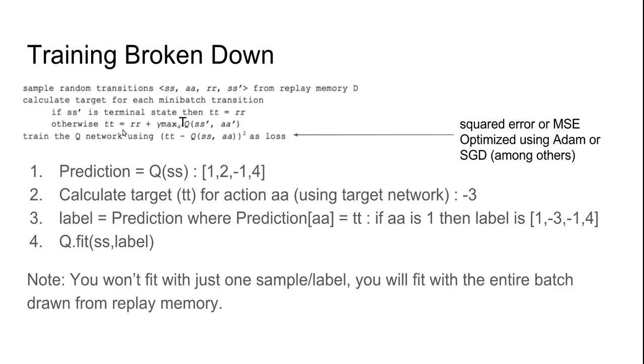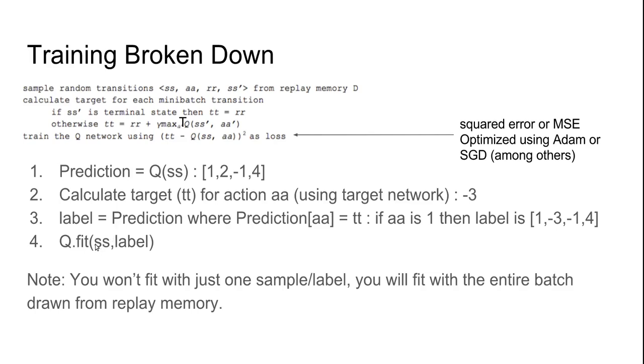Just like I talked about up here. So this line, you'll calculate the target T. And for example, that might turn out to be -3. And then to build the label that you're going to train on, the action that you took is going to index the value of the prediction that you're updating. So if you took action 1, for example, then you're going to plug in that target that you calculated into index 1 of your prediction. Because you have no idea if the others have changed because you didn't explore those actions for this experience. You just explored action 1. So you calculate your target and you update your prediction just for the action that you took. And that's your label for training.